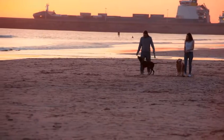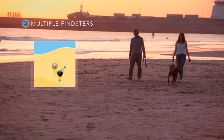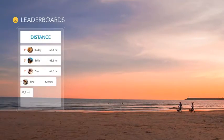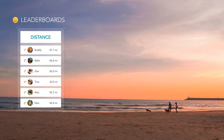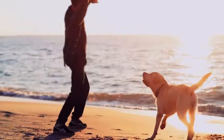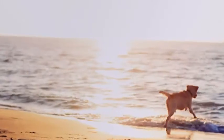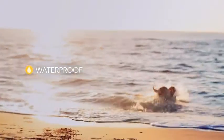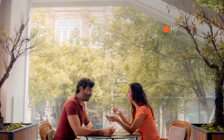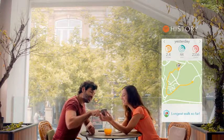It also helps you make sure no one gets left behind. The Findster app lets you monitor all of your pets without additional fees. But going out with your little buddy is also about sharing new adventures and celebrating your unique bond. Challenges and leaderboards are available, because fun should always be a part of the experience. And since the best adventures are often unpredictable, Findster is waterproof, so you don't have to worry about where the fun will lead. Revisit your walks or analyze your performance — Findster helps guarantee you're both getting the most out of your activities.